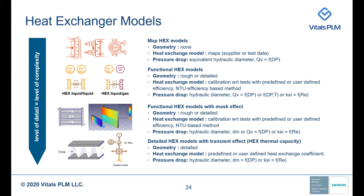Like if you perform tests for heat exchangers like condensers, evaporators, radiators, and intercoolers, you can get the data into the 1D system analysis in AMESIM, and then by inputting the data to your model, you can see how it is affecting the overall system performance. On the other hand, you can also have a function like heat exchanger models where you have a desired result upfront, and you can tweak your heat exchanger performance according to your desired performance considerations or requirements. And also you can see whether the predefined performance metric like efficiency is achieved or not by tweaking the model.